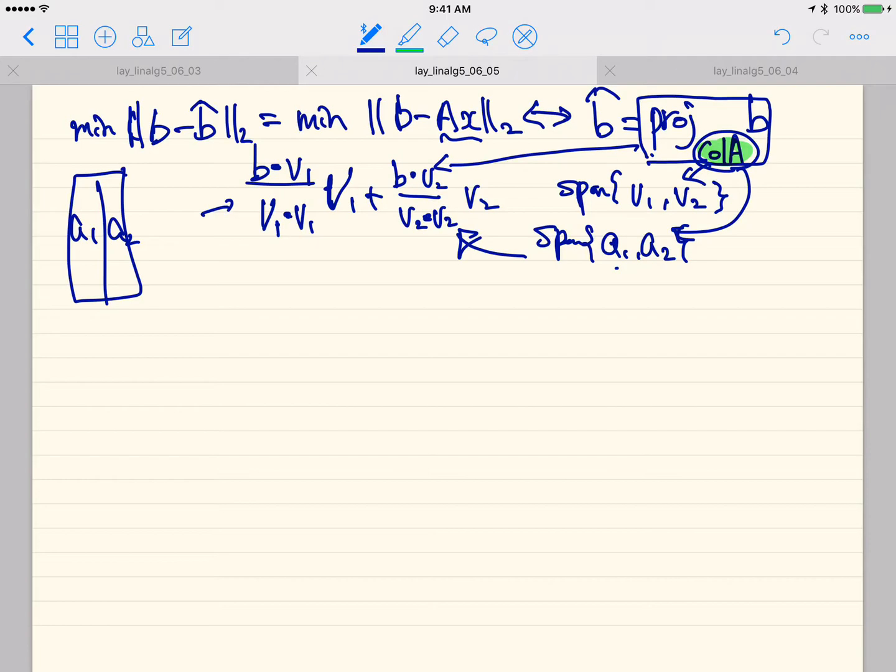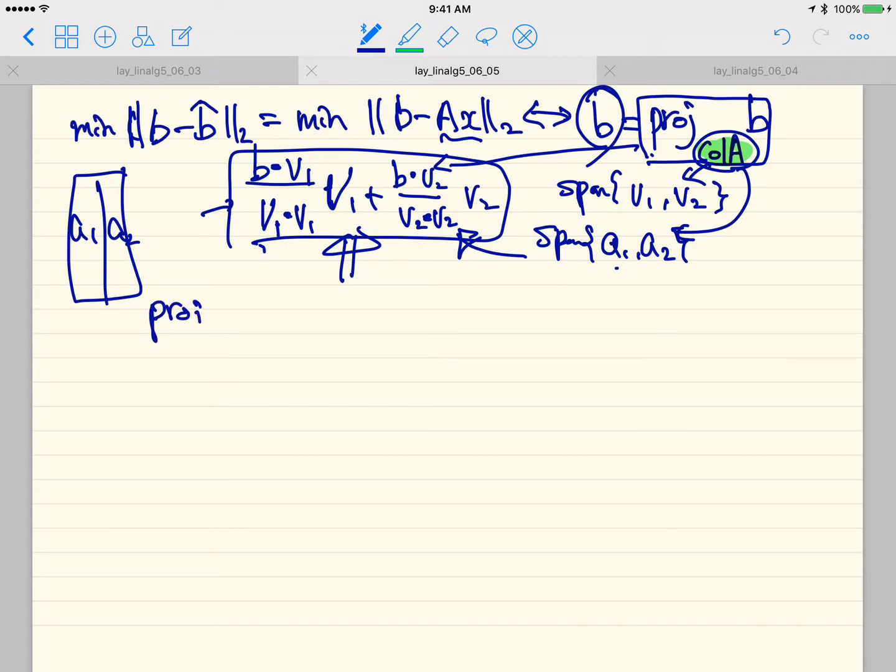So what if we can obtain the orthogonal basis or orthonormal basis for our subspace? Then we already learned how we obtain orthonormal versions of a basis for the same space, the column space of A, right? In that case, from A, we can obtain an orthonormal basis, and then we can represent this projection B hat as this, right? So that is one way. And then now I'm going to give you an alternative way.